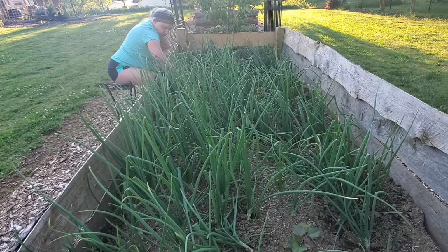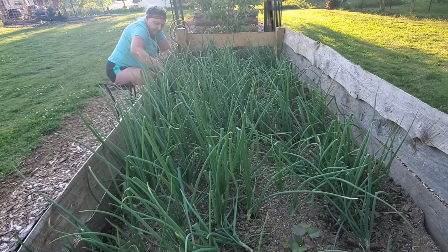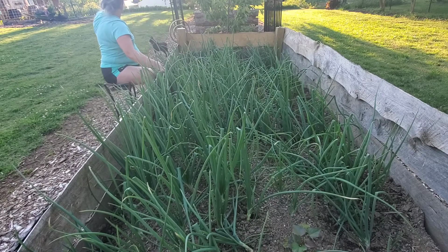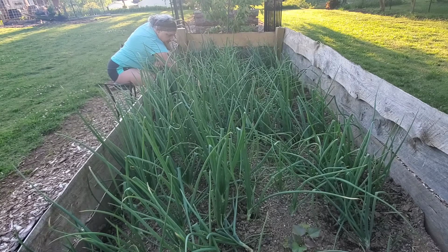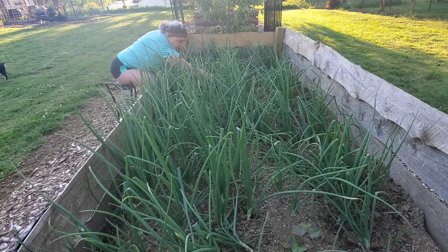And I have plans when it's harvest time, or before it's harvest time, to make a rack made out of probably chicken wire with some 2x4s and some chains hanging on each corner, so that I can put it up under my lean-to over at my building and my chicken coop. It'll not be in the building, and it won't be in the chicken coop, but it'll be in between those, where I have the panels on top of the lean-to. The sun can shine through there, and the rack will be for drying out the onions, and it'll be in an area where they'll still get sunlight, but they won't get any rain on them. So the onions will be able to dry out. I've never done this before. This is my first year.